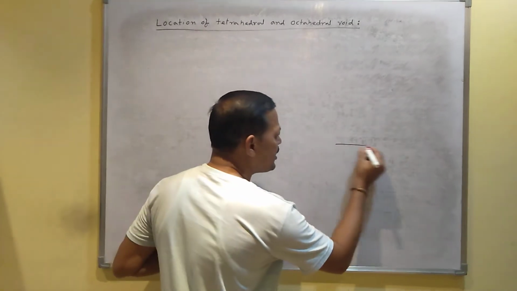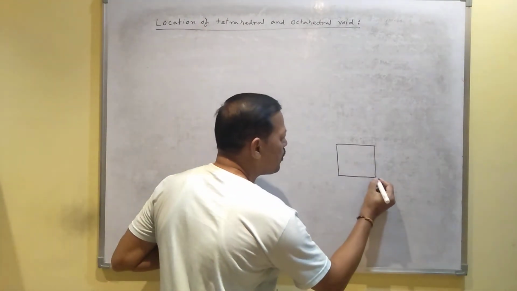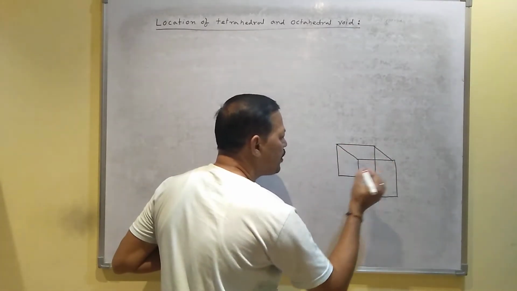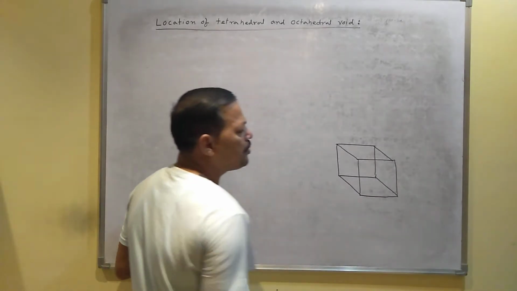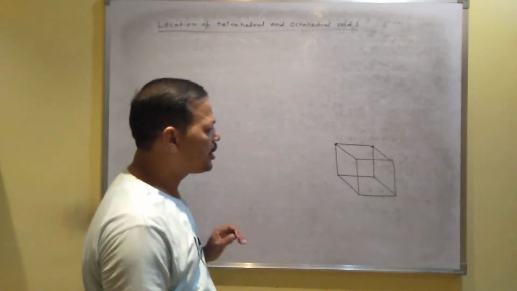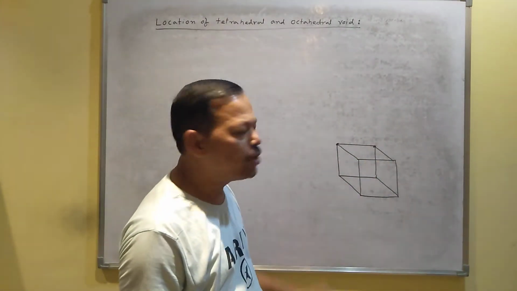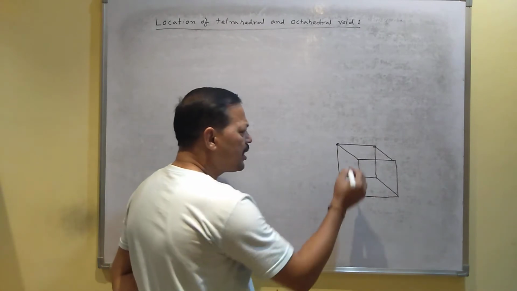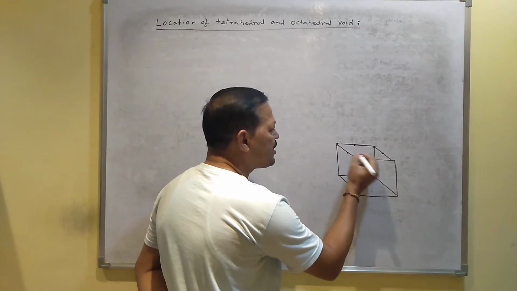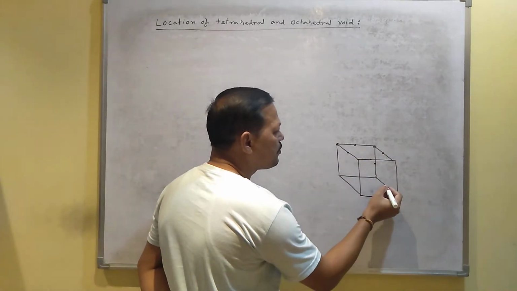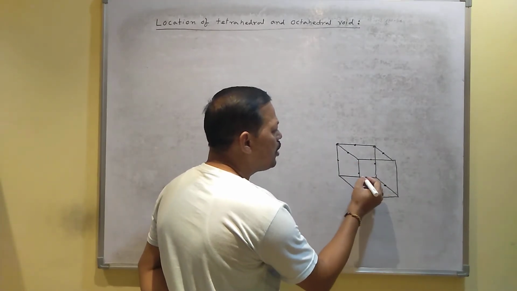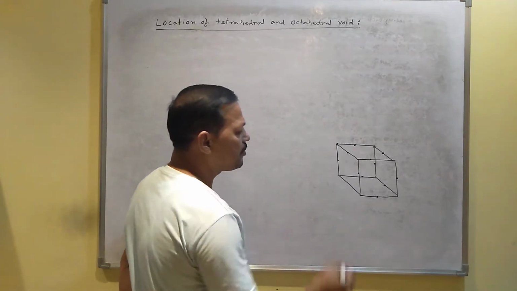Suppose this is one of the unit cells. This is your unit cell, a simple cubic unit cell. In this unit cell, as you know, the line from one corner to another corner is called an edge of the cube. There are 12 edges in a cube, and each edge contains a center. This is called the center of the edge. These are the centers of the edges. Since there are 12 edges, you will get 12 centers like this.